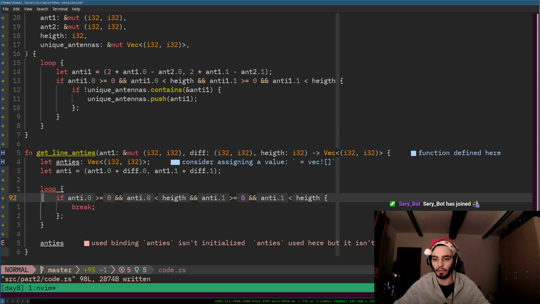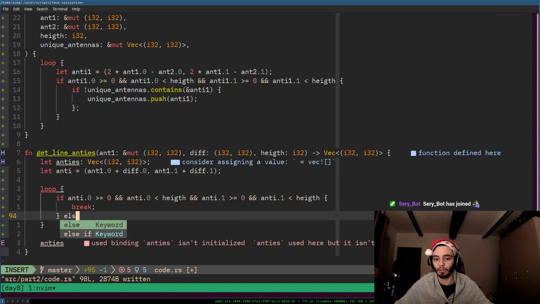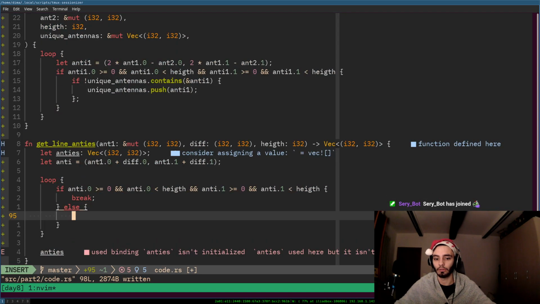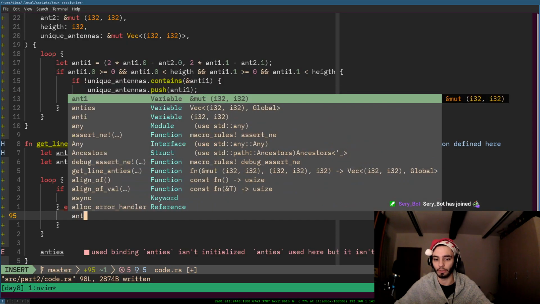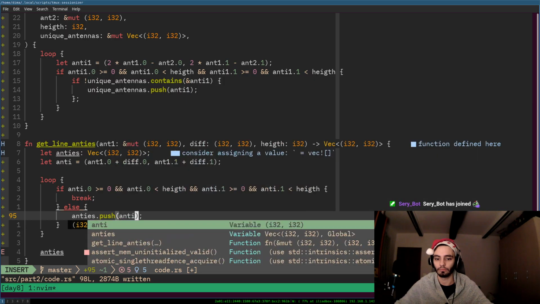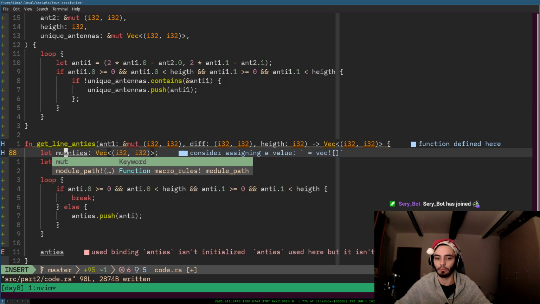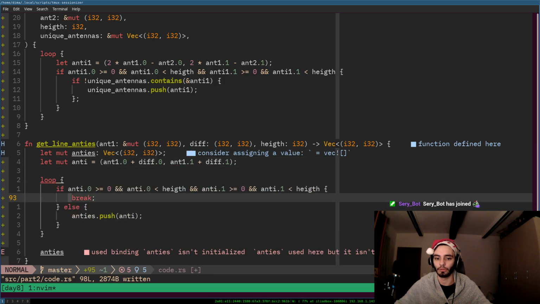Okay, so now we have the anti, and we check. If this is false, we break. Otherwise, we're going to add one. Of course, it should be mutable. By the way, this is also mutable.